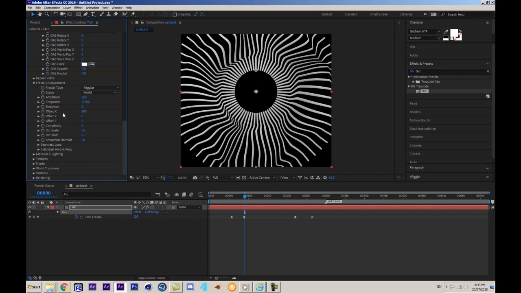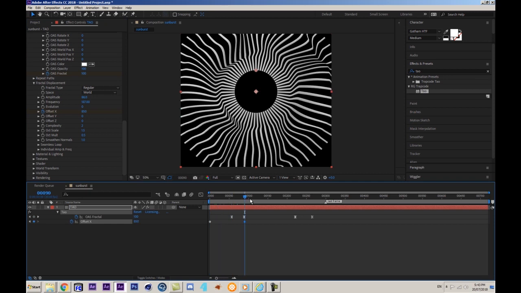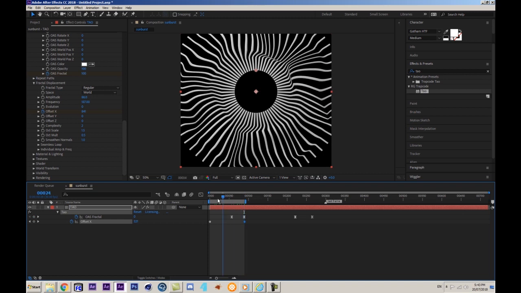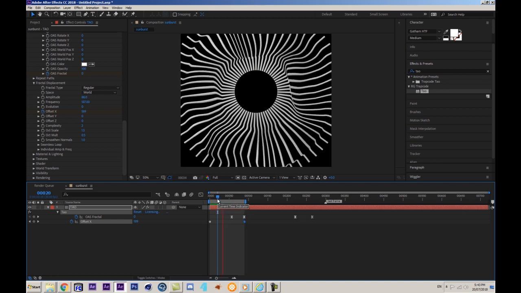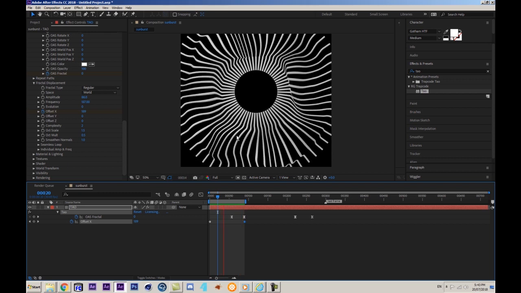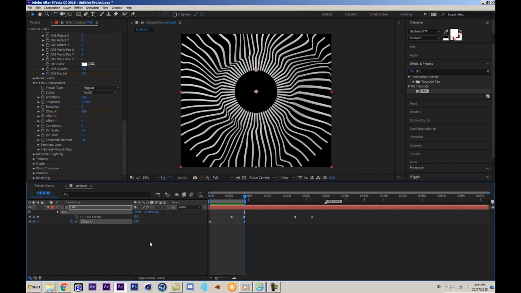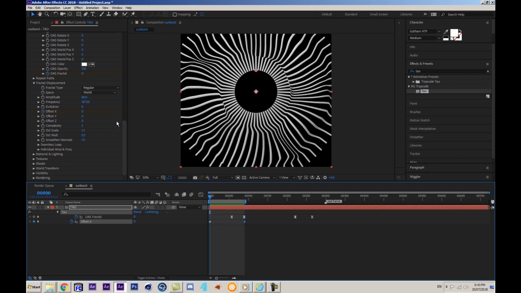So let's try 850 to start, and we have both our keyframes for the offset X up until frame 90. If we look at that now, it's going to flow like this, and it's not going to occur near the center, but it's not going to loop here. Our last frame and our first frame are not the same.